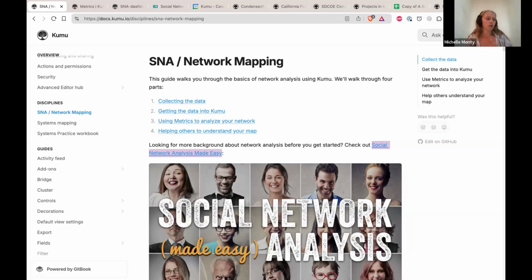When we're looking at networks of people, we're really looking at a couple of different things. The first one is, how does information spread? So who talks to whom? How close is their connection? How long have they been talking? What kind of information do they share? The second one is, how does work get done?